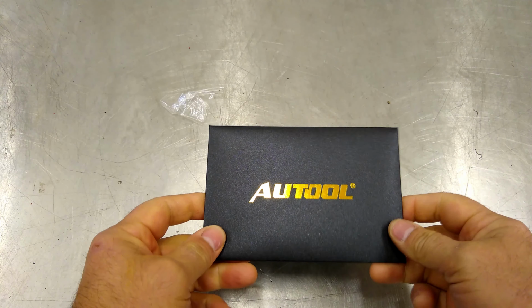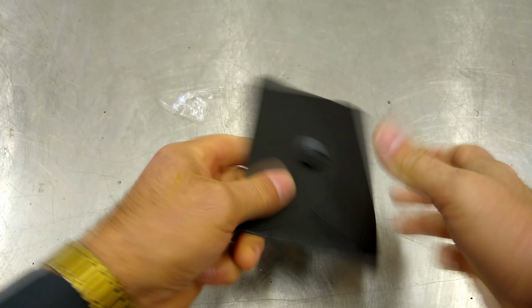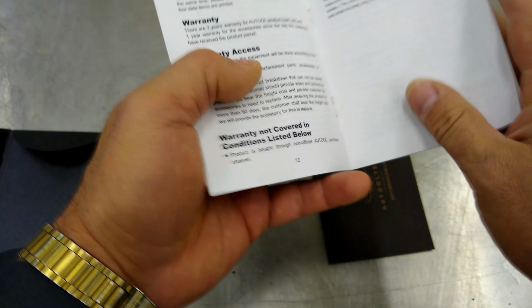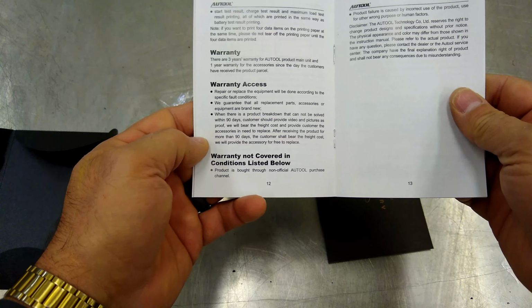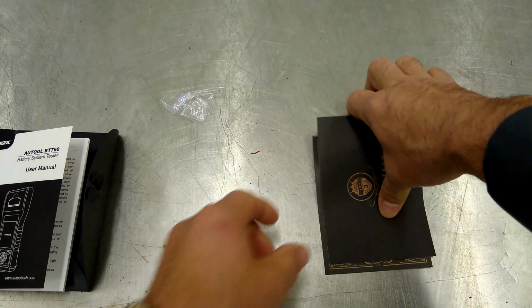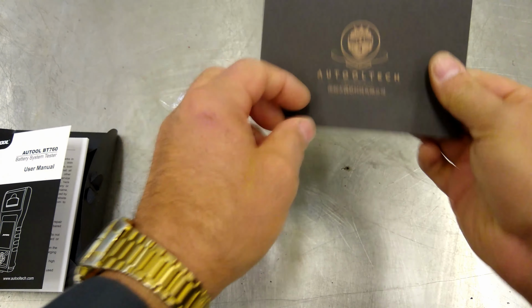All right, before we move on to the other ones, let me just go ahead and show you the manual and stuff here. This is like a wedding card here. This thing is pretty sweet. Let's go ahead and open this up and see what we got here. Yeah, it looks like 13 pages of English instructions on that, so not bad. What else we got here? Pretty fancy cards here.